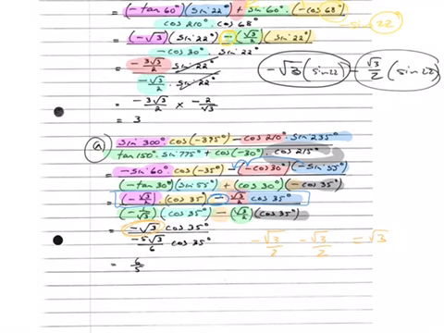Then at the bottom, same story, you're going to have a negative 1 over root 3, or if you're using your calculator, it would be root 3 over 3 minus another root 3 over 2, and that gets you this negative 5 root 3 over 6. So I would suggest you use your calculators for that. Even though the question says without a calculator, we don't need to mess up on the arithmetic. So just don't give us decimals, because then we won't know that you've used a calculator. Okay, so be smart about it.